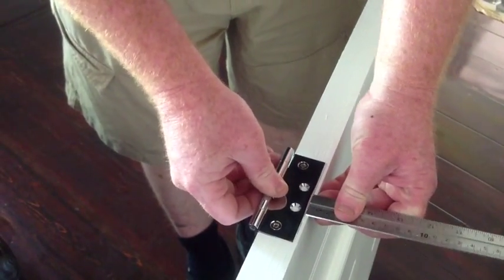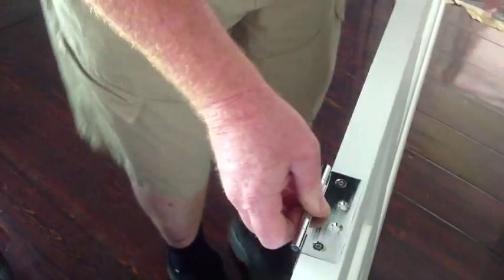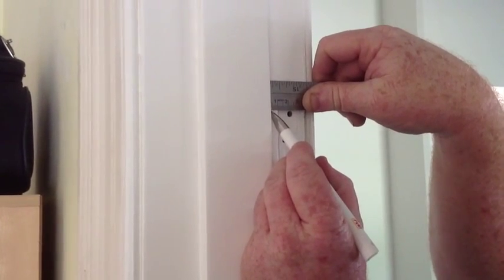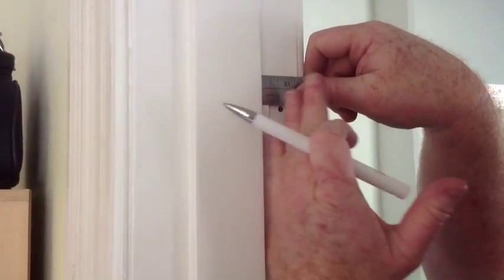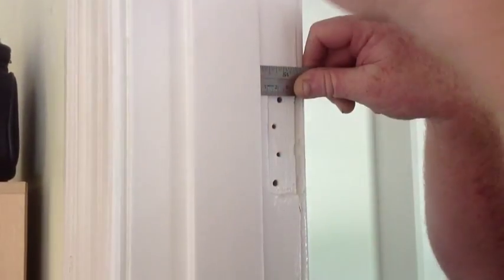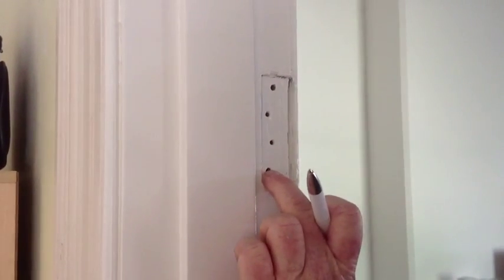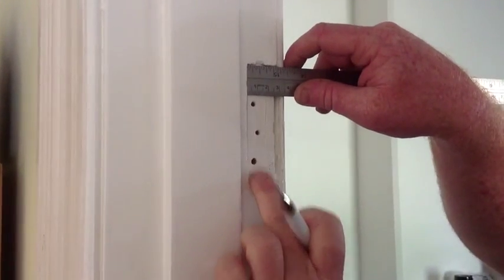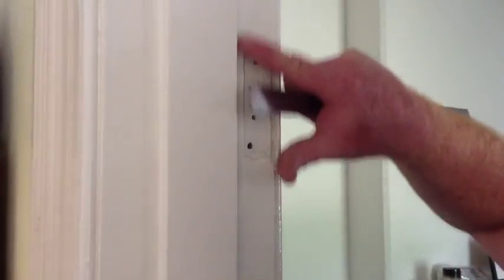We want to get that depth there from the face of the door to the edge of the hinge, which is about 4 mil. We'll make the same measurement here. We'll come out maybe a mil extra just to allow a little bit of clearance, so the face of our door finishes up nice and flush against the rebate, which is this part here. As you can see, I'm replacing an existing door, so there's already a hinge here. So we've set it out so the hinge will go in the same position, that way we don't have to fill this later on.